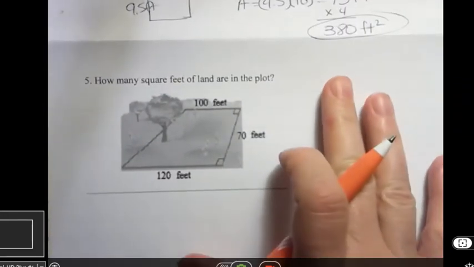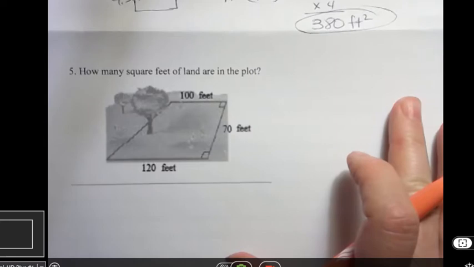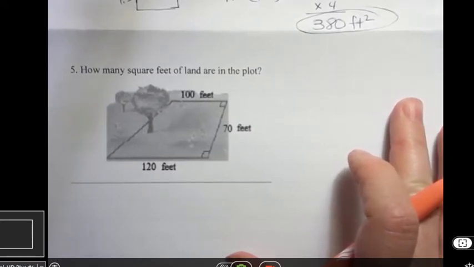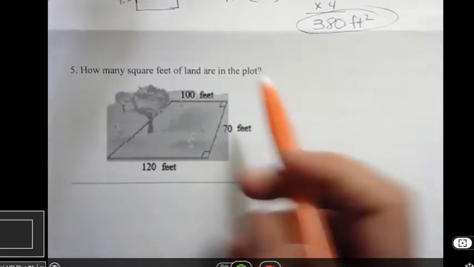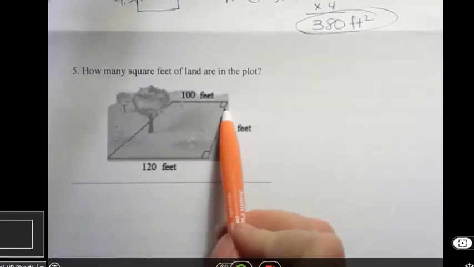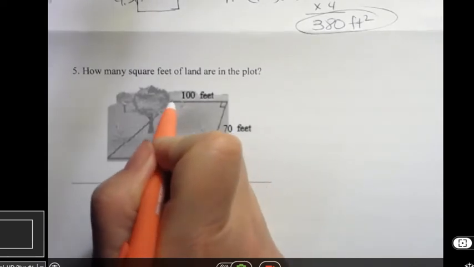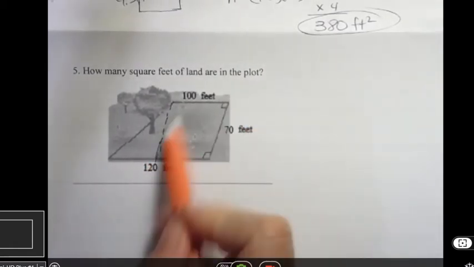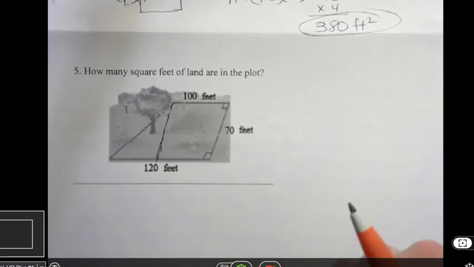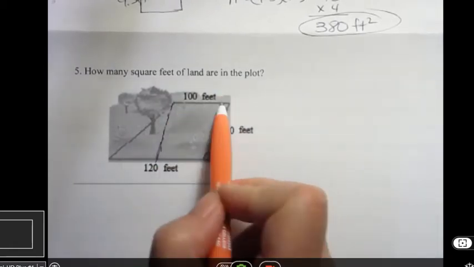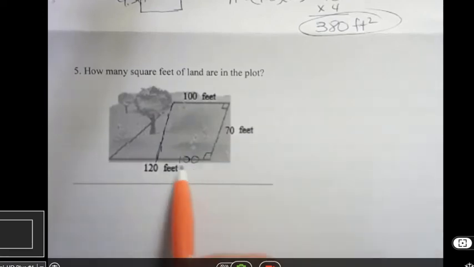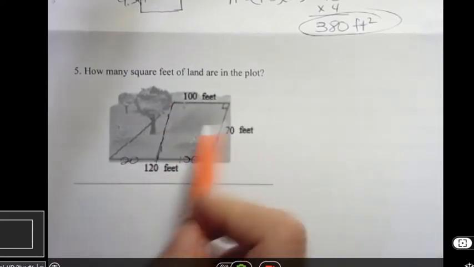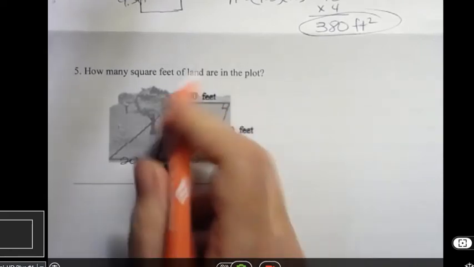And the last one—I took a picture from your homework because I couldn't draw one myself that was as nice. But the question is, how many square feet of land are in this plot? And what you need to recognize here is that these little squares tell you that's 90 degrees and this is 90 degrees. So what you really could do is just drop a straight line down here and get a rectangle. Mine didn't look too much like a rectangle. And then you have a triangle. And so if this is 100 feet, then this is 100 feet. And this part would be then 20 feet. And then you want to know the base and the height of your triangle. But since this is a rectangle, we know 70 feet. So we know that's 70 feet.